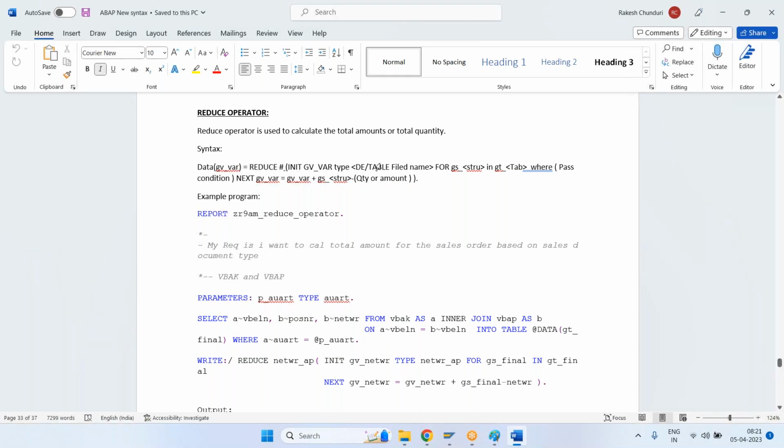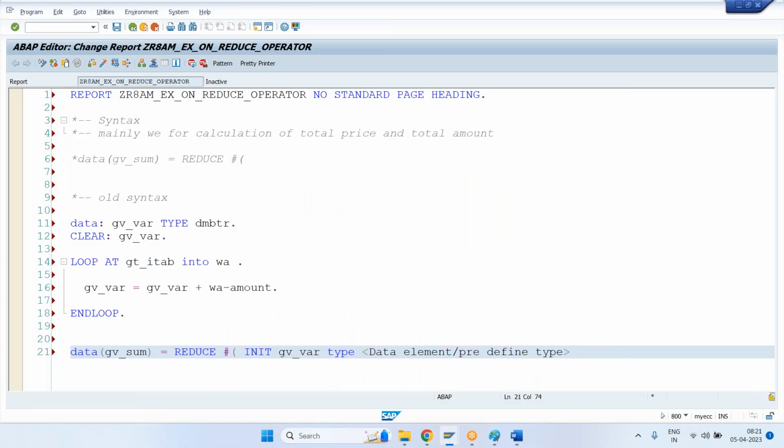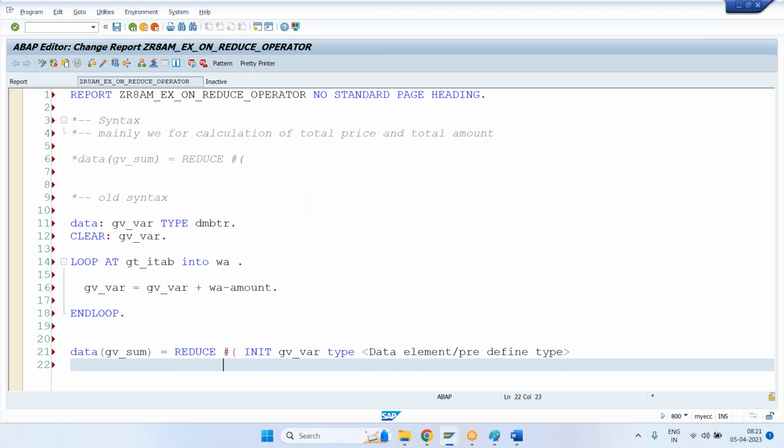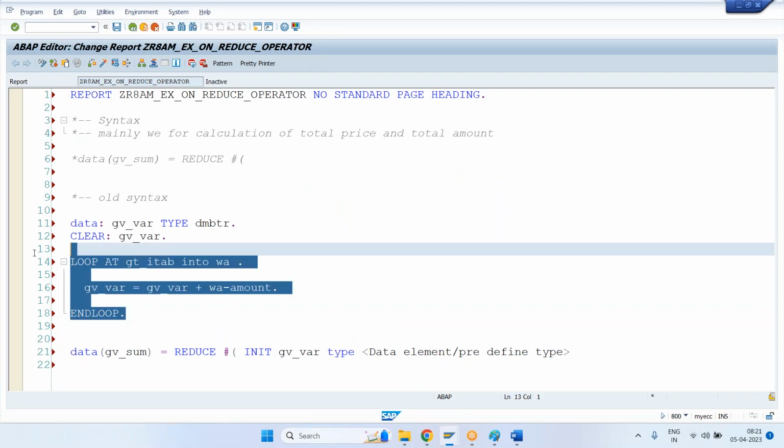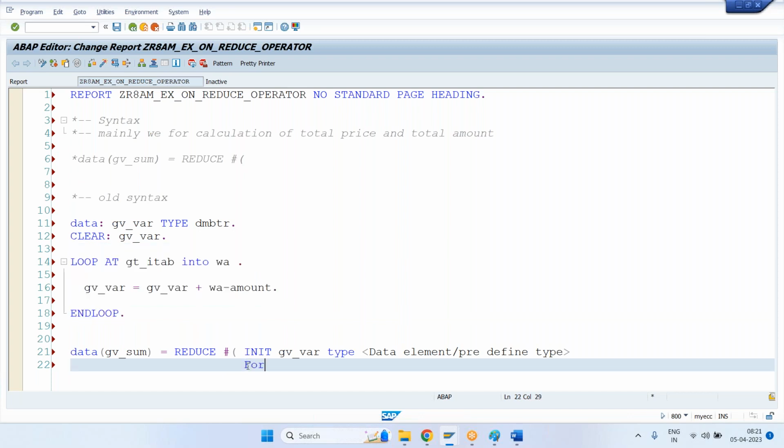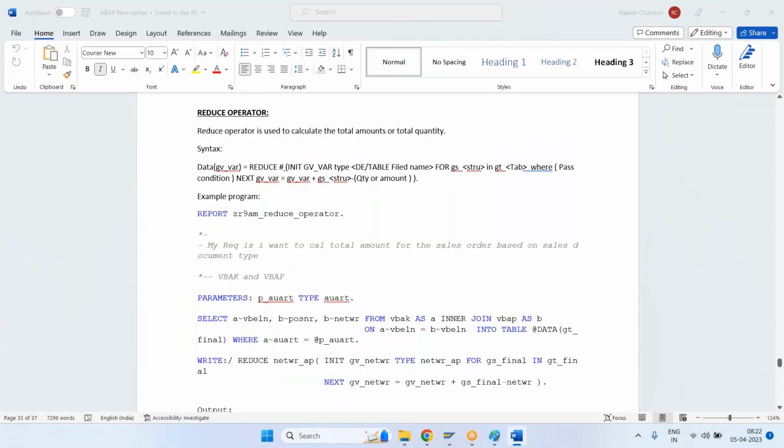I have provided the data element, table name, and then you need to start the loop. The replacement of your loop and end loop is for. So for gs_work_area in gt_itab.